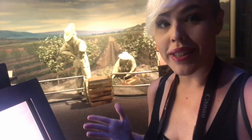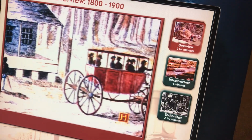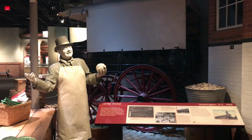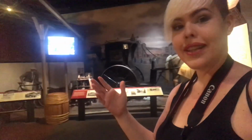And much like the other Smithsonian exhibits, we have a touch screen. Now on this one, we get to pick if we want to see videos, maps, or play a game, and this is central as soon as you come into the America on the Move exhibit. So let's see what this one has. I kind of want to watch a video. As it progresses, you find out more and more about the typical transportation in certain areas, like, for example, the evolution in DC from people mainly on horses to bikes to streetcars.